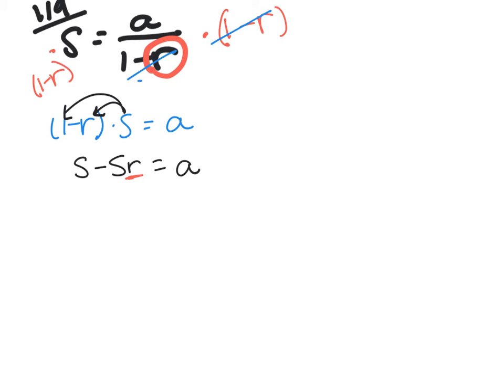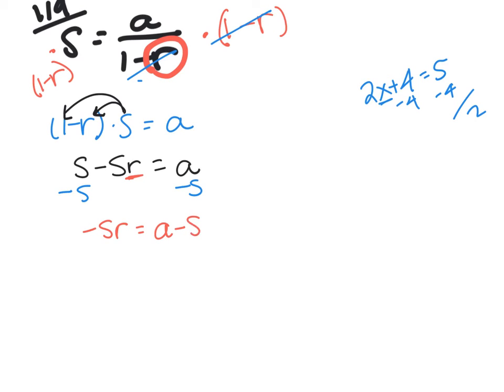If you were, for example, trying to solve a problem, complete sidetrack, say it was 2x plus 4 equals 5. You're trying to solve for x. That you guys could do in your sleep. You know your first step, subtract the 4 over, and then you divide by the 2. Same deal over here. Get rid of the addition subtraction first. Subtract your s to the other side. Subtract because it was positive. So now we have negative sr equals a minus s.